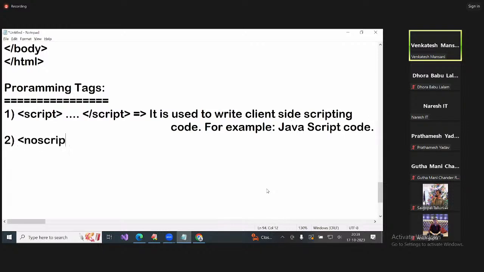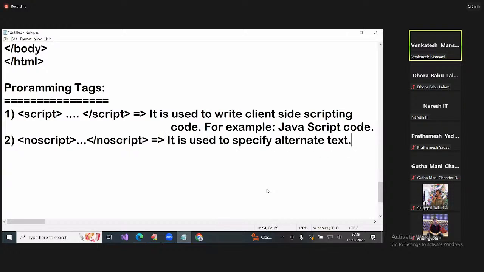No script. It is used to specify alternate text. This text is displayed whenever the browser doesn't support script.